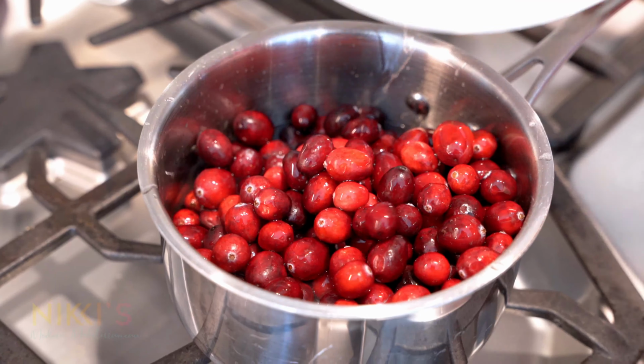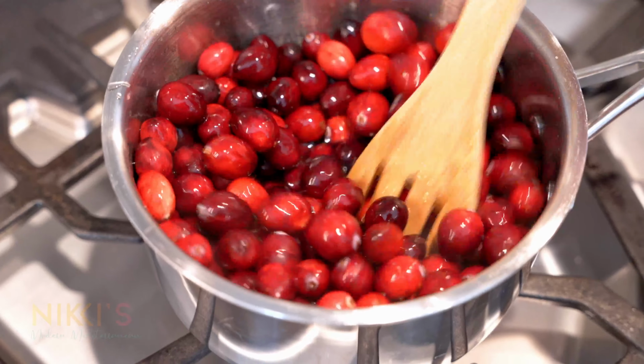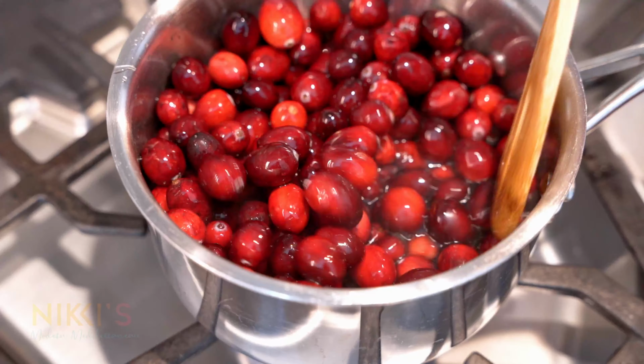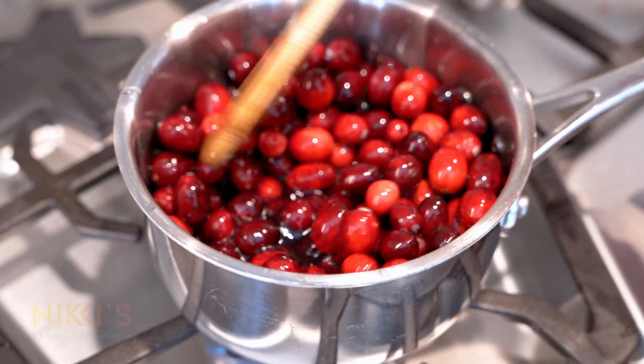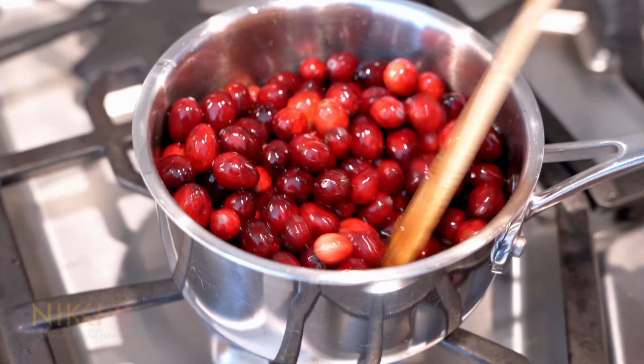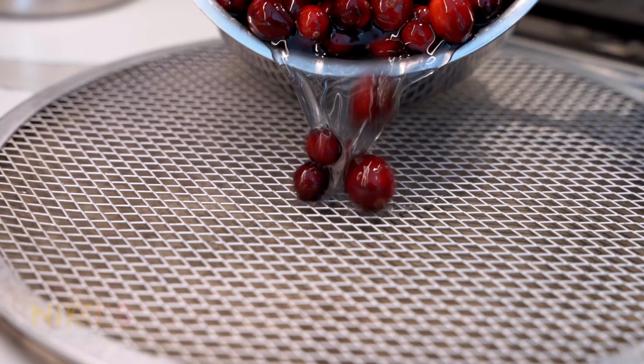I'm gonna lower the heat and I'm gonna stir the cranberries. I want them to get completely coated with the sugar, the simple syrup. So we're just gonna put them in here, let them simmer for just a few minutes, coating them with the simple syrup.